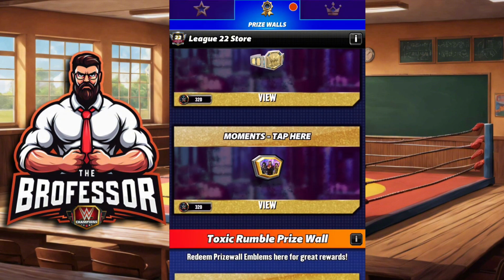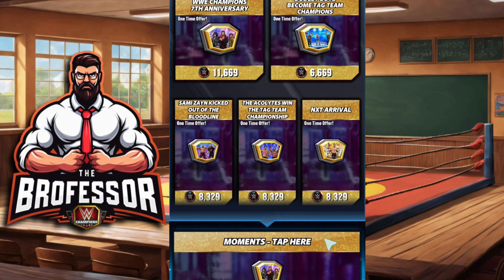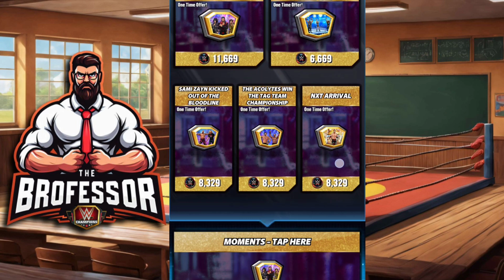All right, after that, we're going to move, and this one really is up to you. For me, the number 2, after we get rid of all the things you probably should be saving for, is probably going to be other moments, right? This is your chance to pick up on moments that are good. Try to go after universal moments. So moments that if you have a lot of the superstars in them that work on all game modes, those are also very good to pick up right here.